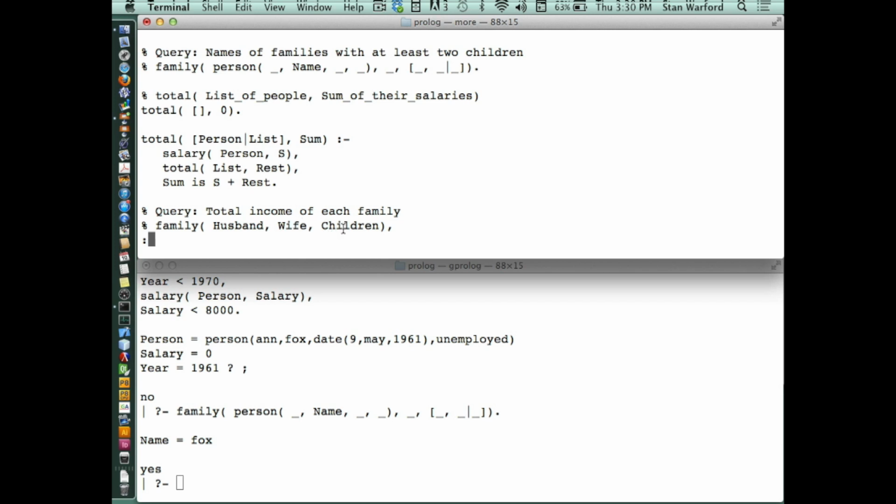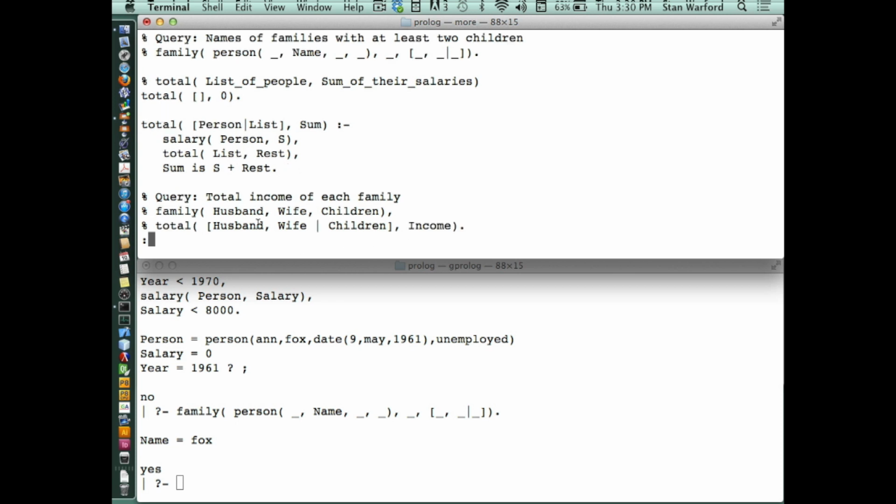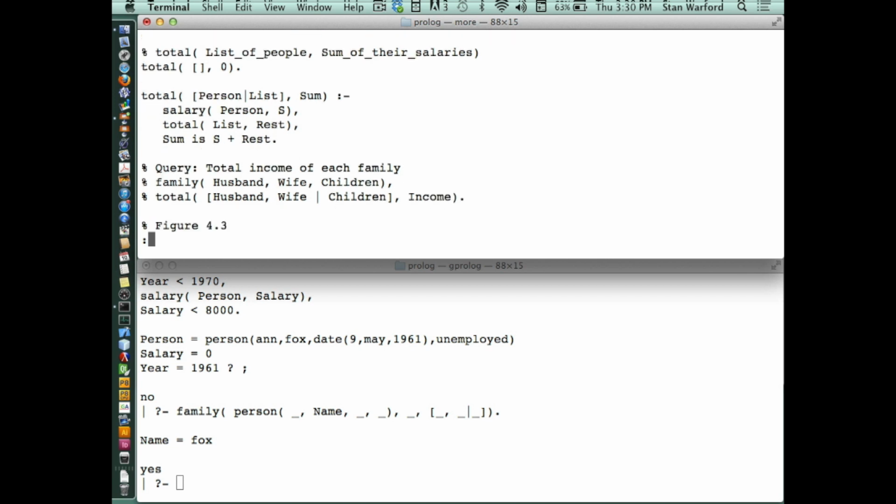To a list. So what do we have to do? We have to provide total with a list, right? So what is the list that we provide to total? The list that consists of the husband and the wife, and the cons is the children. And then income is the income. Amazing.